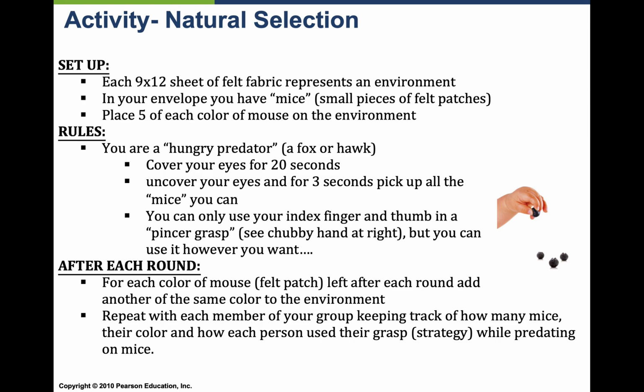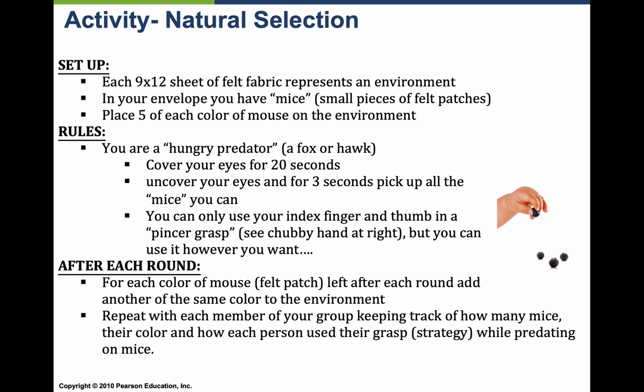And this makes sense, right? Because our visual systems are tuned to find contrast. And it turns out that the fox and the hawk, although their visual systems are not exactly like humans, they're similar in that way of what they're able to see, and that they're best at distinguishing prey that do not match the background. And that's why you have a lot of animals in the animal kingdom that have evolved to match the background.